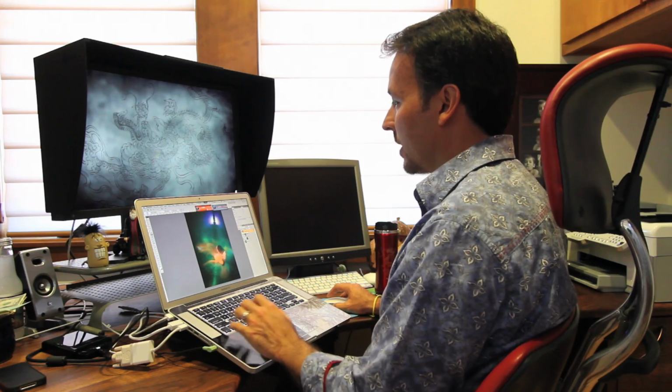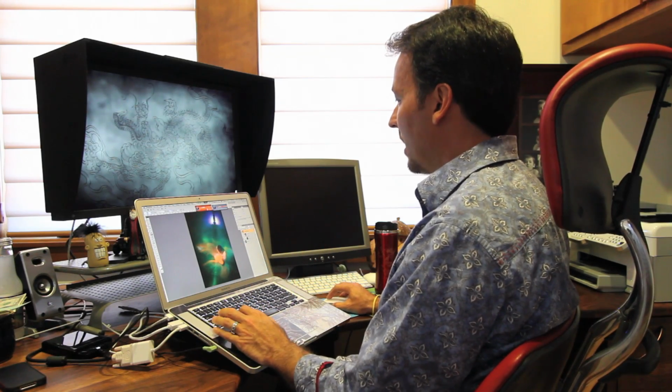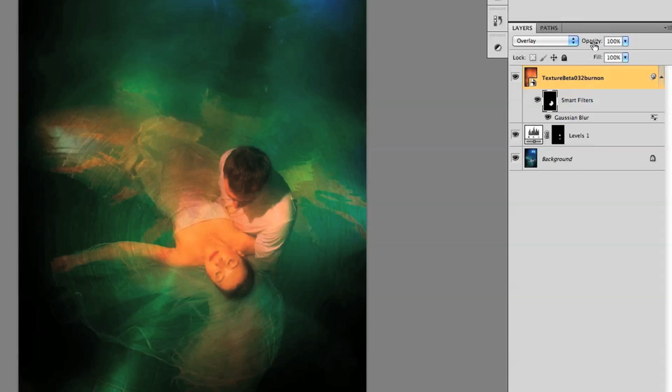There you go. So we've taken the texture away, but we've left the color because the texture actually adds a nice warm graduated color, which I like. I think it's really cool. I'm going to fade this entire texture layer back with my opacity slider to about 83%, because that's a special number for me, 83.